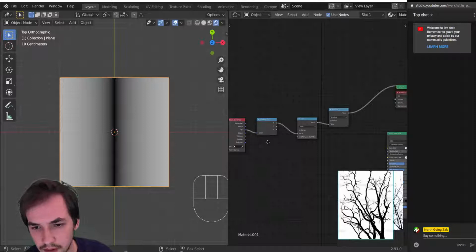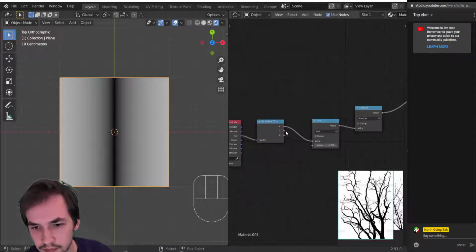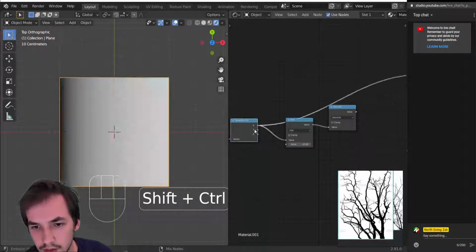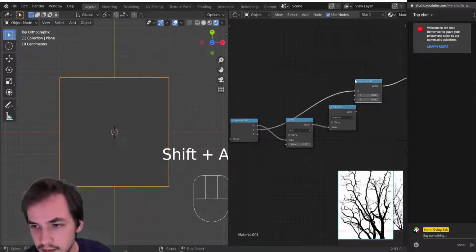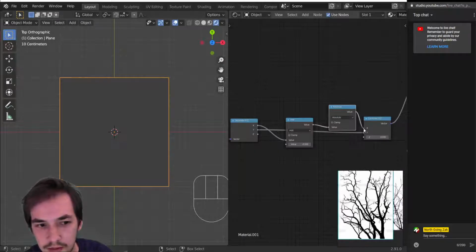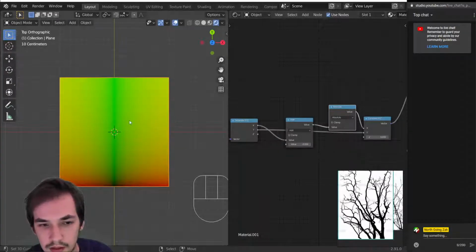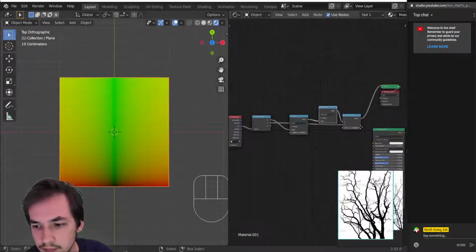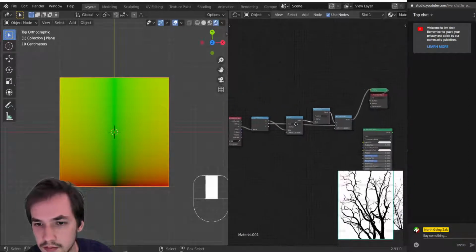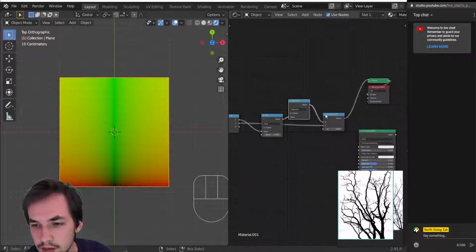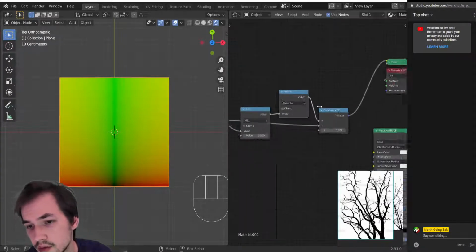So we have this y coordinate going across. We can combine that with this right here, or using the absolute. So yeah, now we have this reflected coordinate system, and so this could be one of our outputs, the vector position, and then we have the absolute position right here.